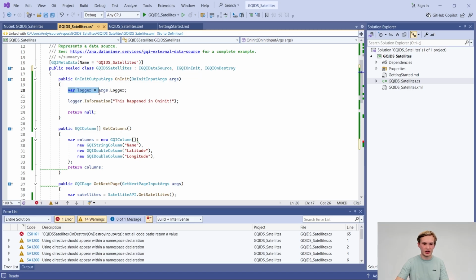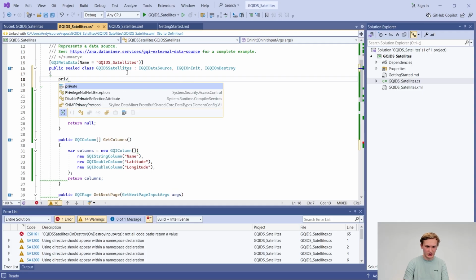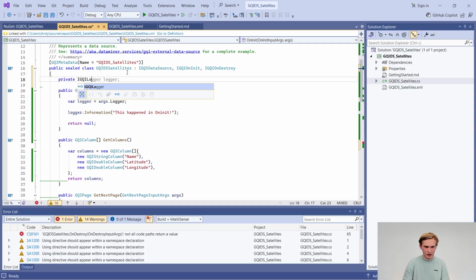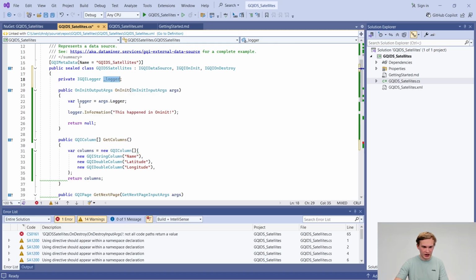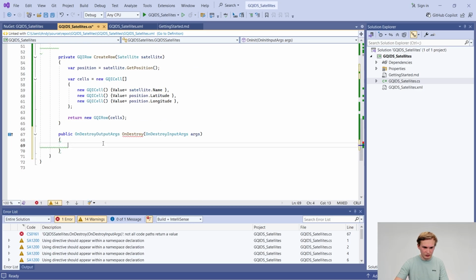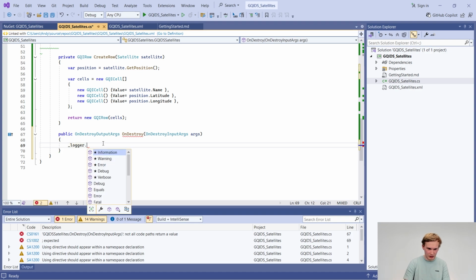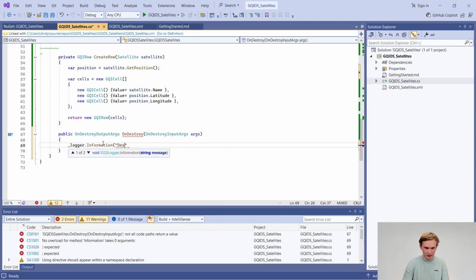So instead of storing it in a local variable, I'm going to create a private variable on this class, IGQILogger, going to be our logger. And then we can assign it here, which means that in the onDestroy, we can call information again and say "destroyed."